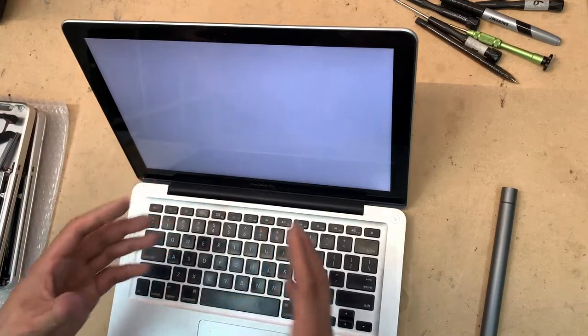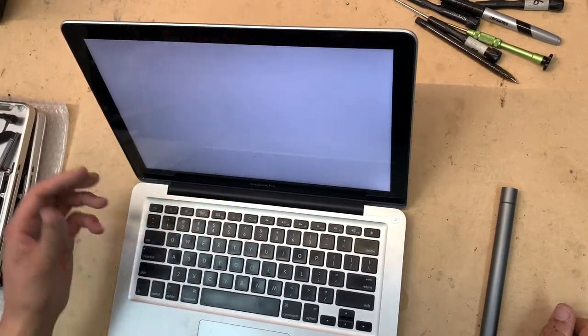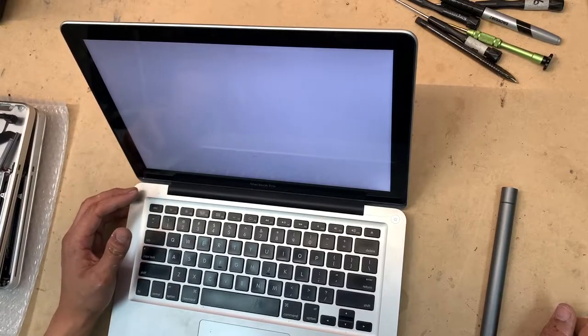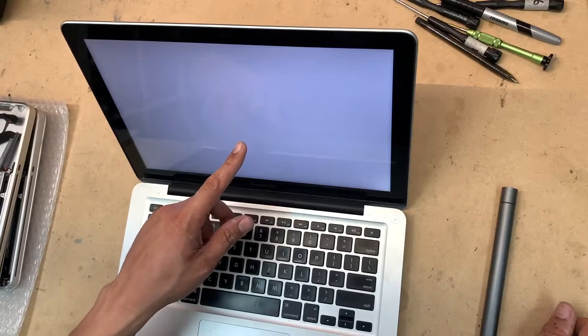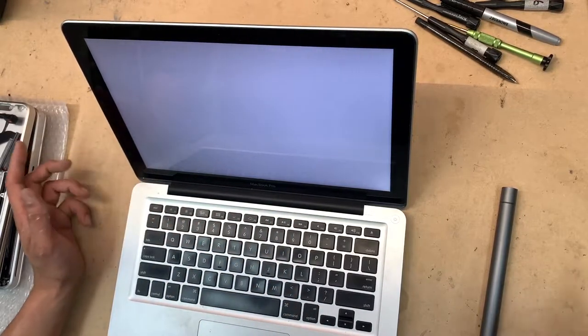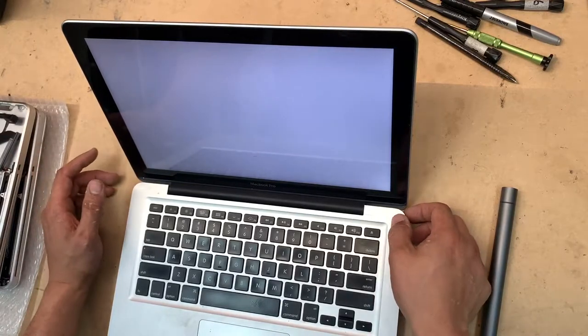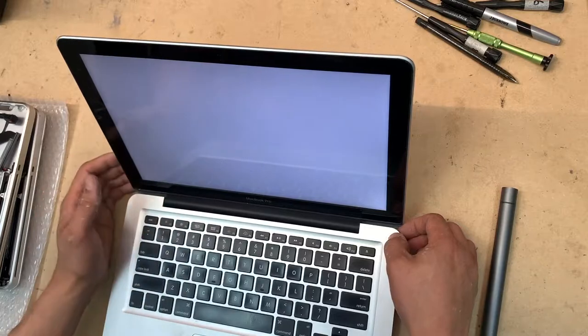But basically, I've tried different hard drives and all of them have operating systems. You know, for the Mac it's got Sierra, all of them, but none of them actually detects it. So the hard drive is good. So what I believe, so I'm not sure, but let's actually find out. But basically this comes with this flashing question mark.